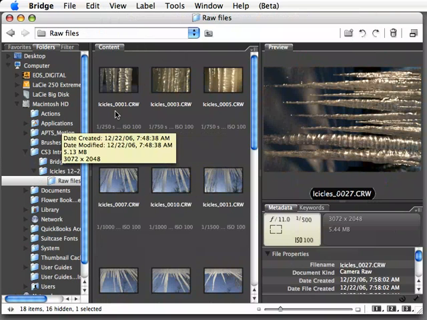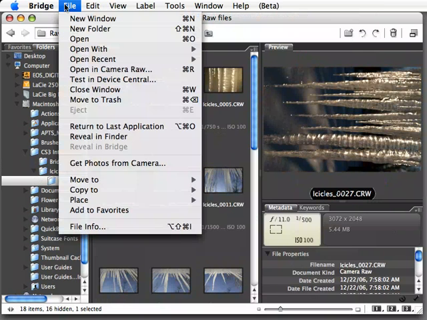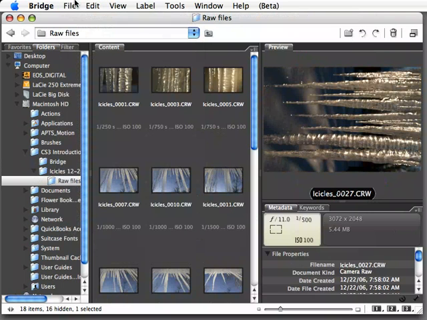It also gives you the ability to add a copyright in the advanced section of it. So a lot of the things that I used to do step by step before, you can do them all together right now by choosing File and Get Photos from Camera. Pretty nice little feature. There's one other thing I want to share with you.